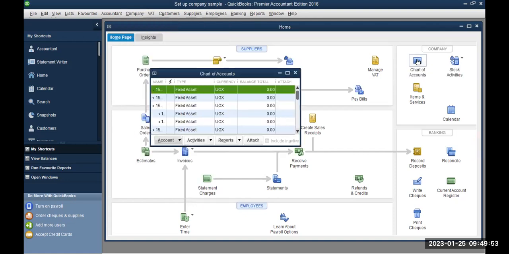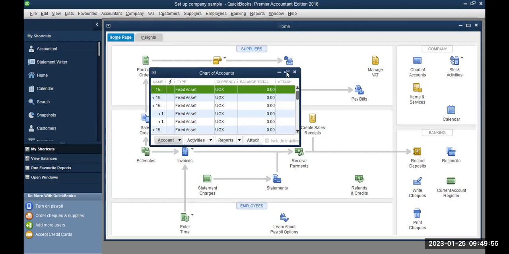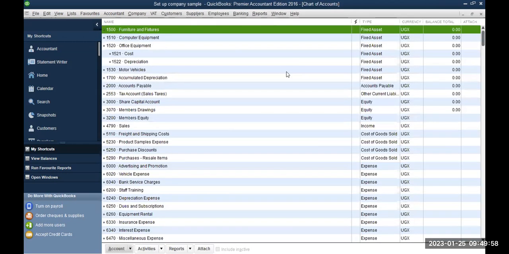When you click on the chart of accounts, it gives you what we had accepted as a default chart of accounts, okay? Now, these ones can be edited. You can see our home currency is Uganda shillings. You can see the chart of accounts, the codes are activated and the account names are there. In QuickBooks, you can have your chart of accounts arranged by type. Here it starts with the balance sheet items, continuing down.